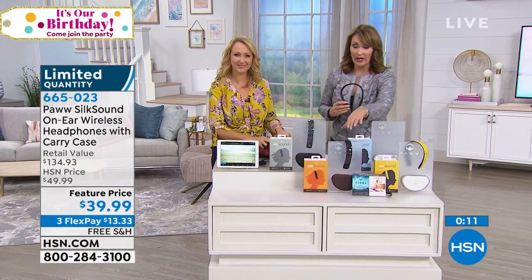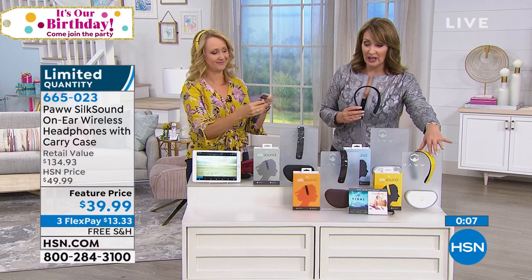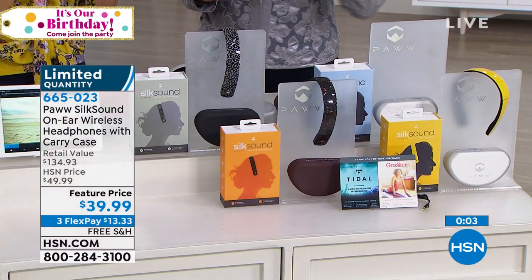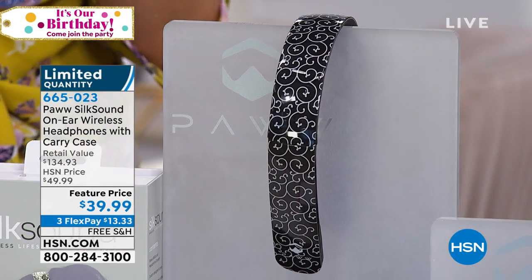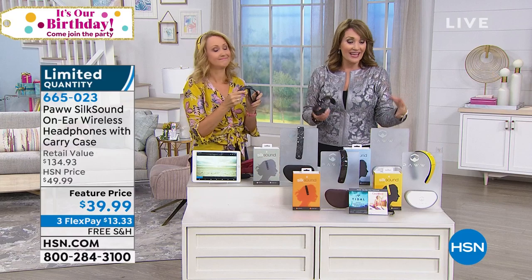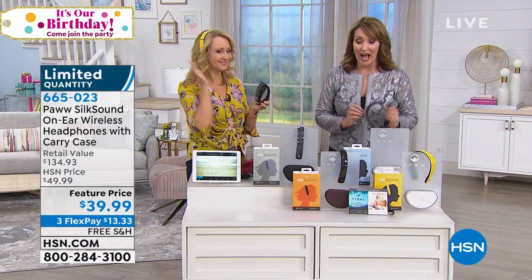We already lost the blue, and we're going to lose the tortoise next. Very limited. Few left in that gorgeous golden yellow, and we also have the black still here. Pick your favorite and get it before they sell out. I don't know that these will be back this year — very limited quantities. I hope you're able to order yours. That is item number 665023. Our today's special. Thank you so much.